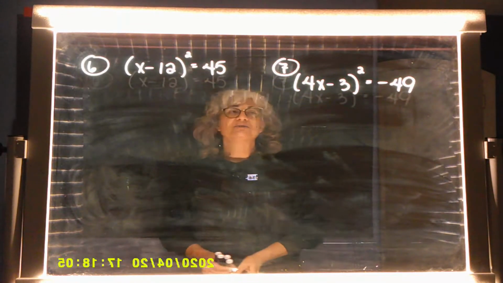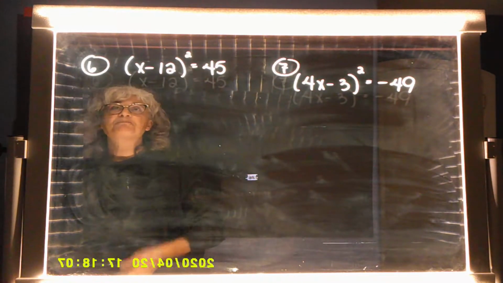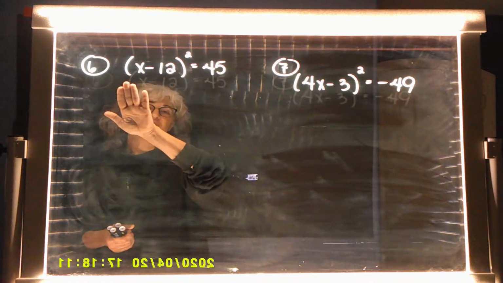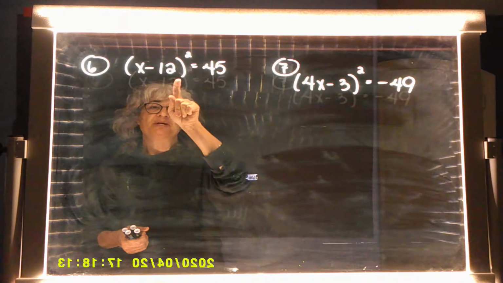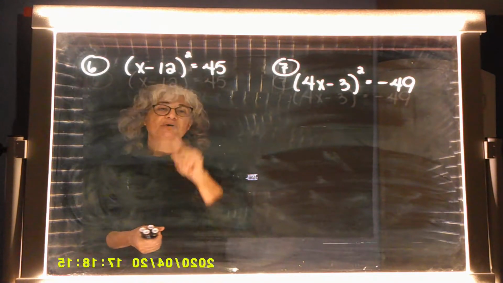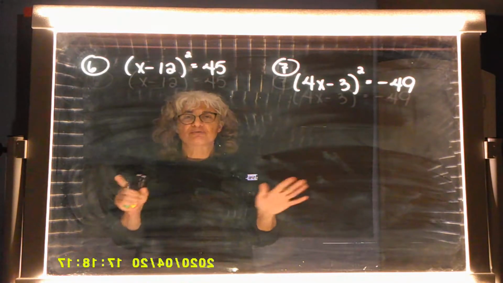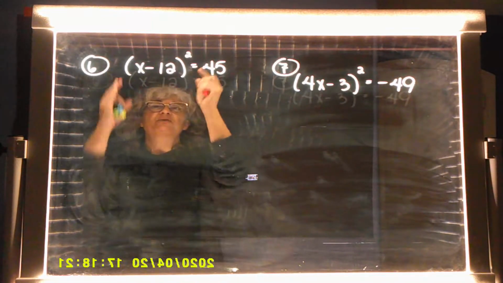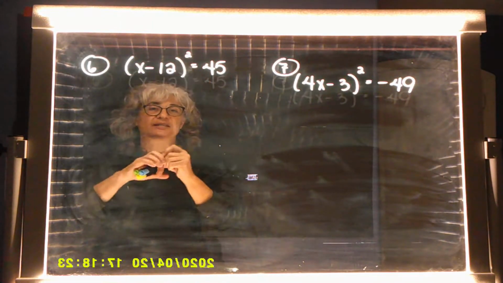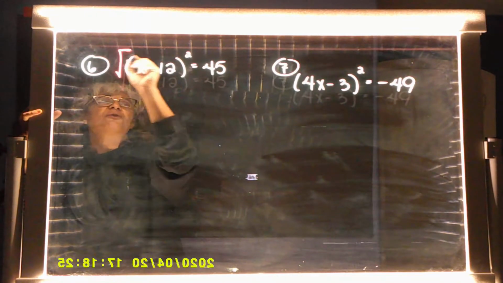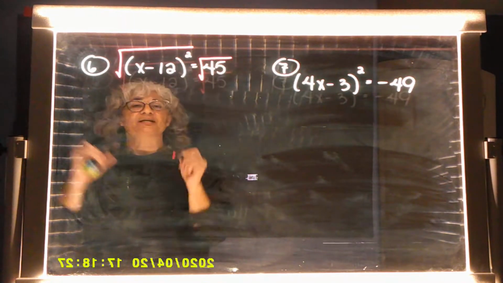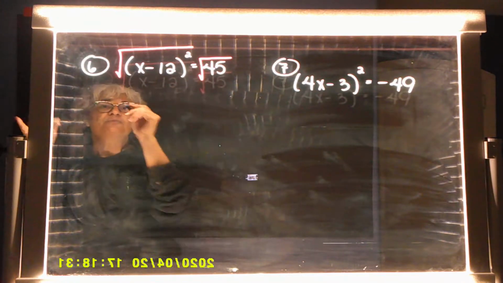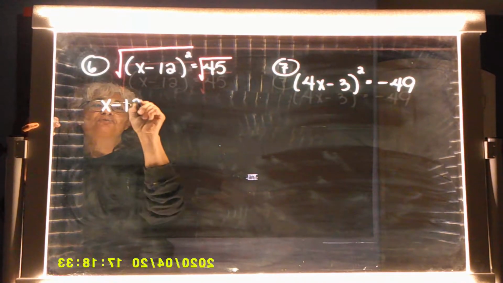Okay, so let's take a look at 2 more problems. Let's take a look at number 6. I'm trying to solve for x. The 12 is in my way, but do you notice the square is also in the way? So what do I get rid of first? Excellent. I've got to get rid of the square because the square is holding this parenthesis together and intact. So I need to take the square root of both sides, don't I? Which on the left will leave me with just x minus 12, won't it?